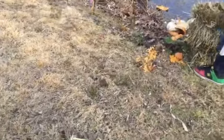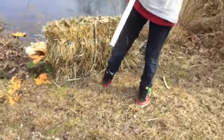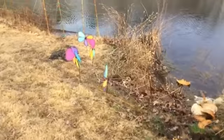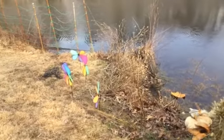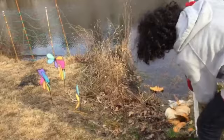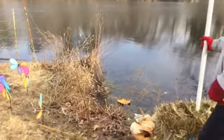Here's the remaining evidence. Hold on, let me just check to make sure. That hurt so bad. That hurt really bad. Why did I do that? I have no idea. How did they move it over here? Even with gloves on, this hurts. I remember getting these pumpkins from that Halloween party.